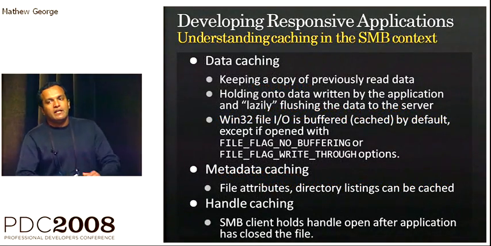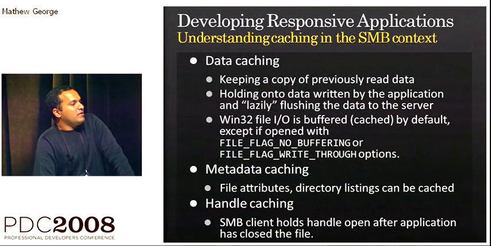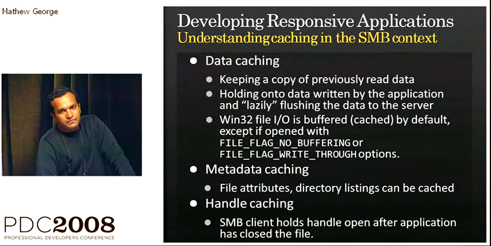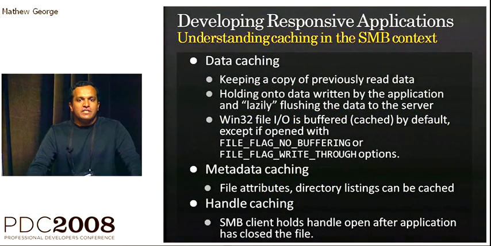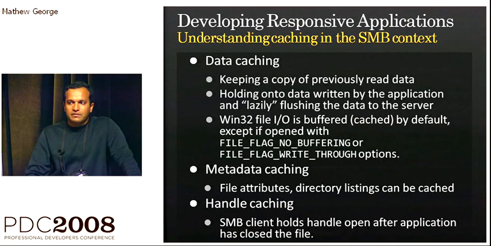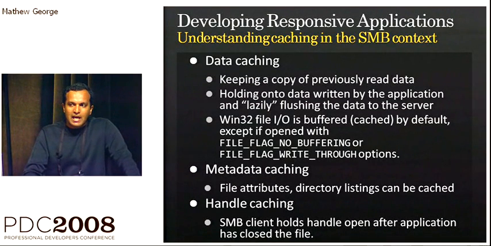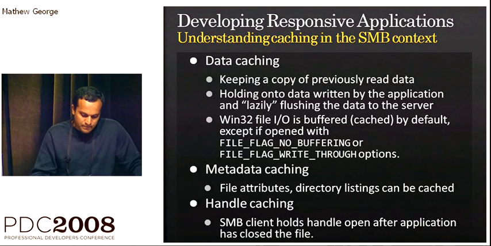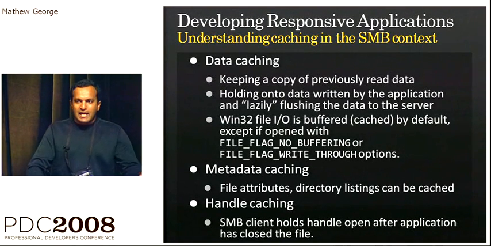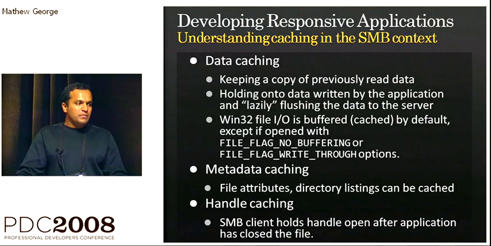The second key thing with respect to responsive applications is caching. The more data you satisfy from the client cache, the fewer network round trips you have, and the more responsive your application is. And when we talk about caching, we effectively have 3 forms of caching. The first is data caching, which we all know about.